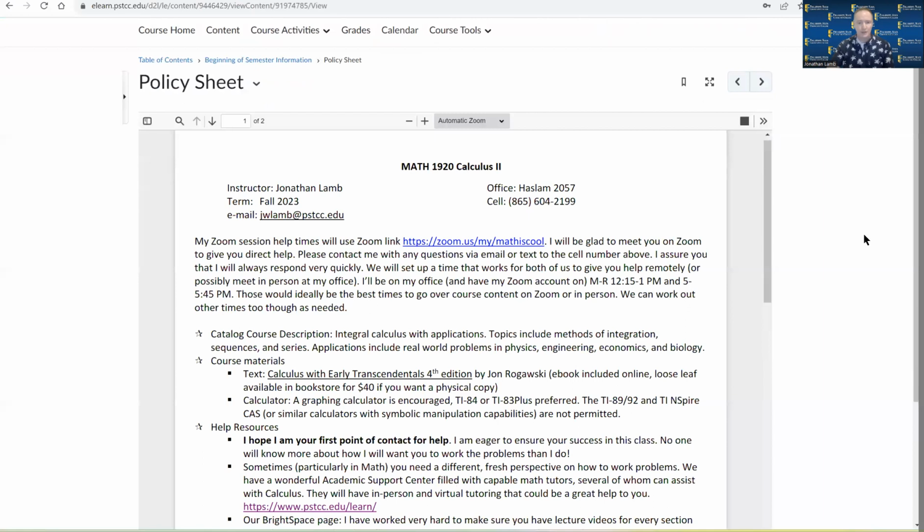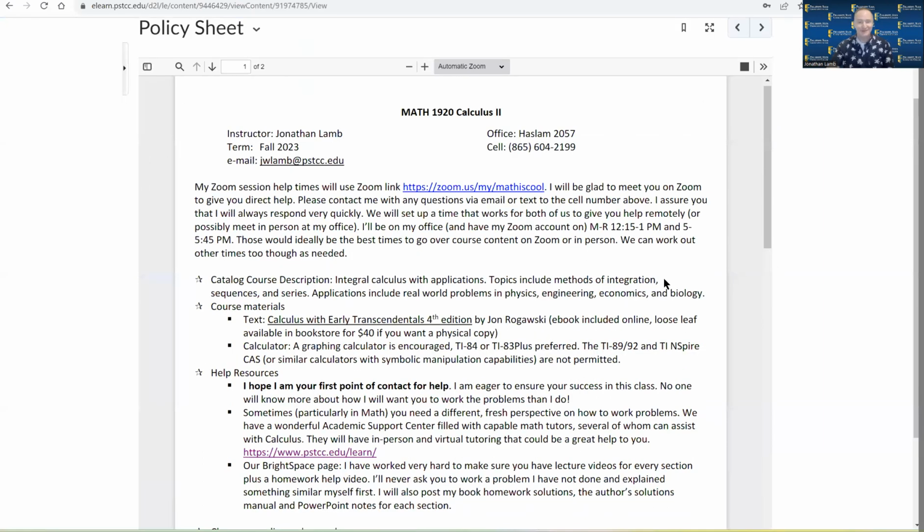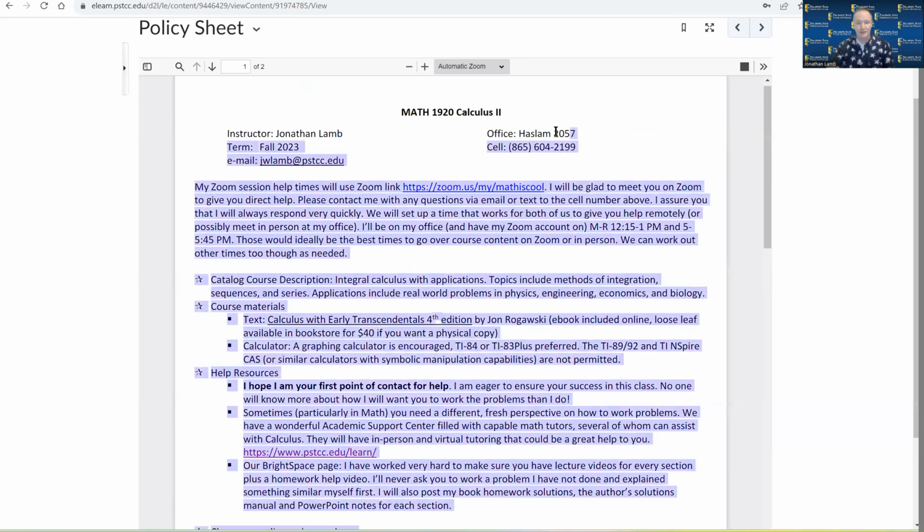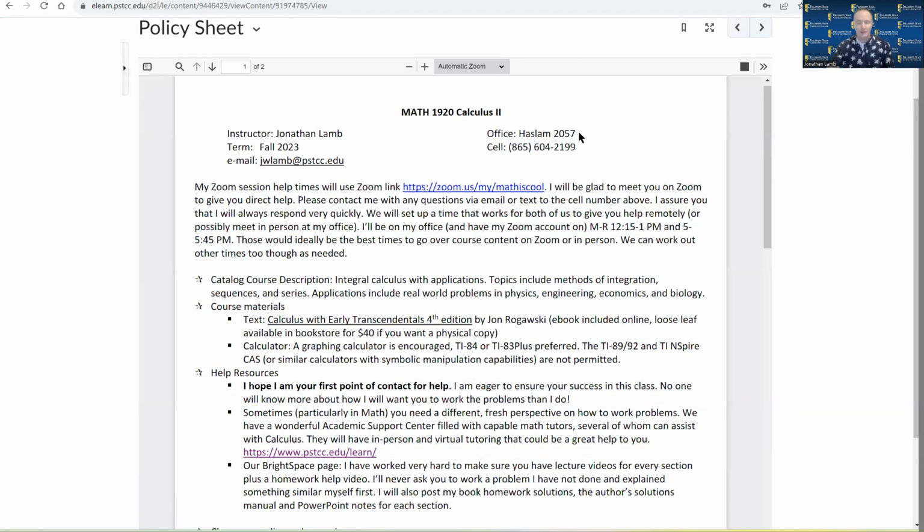Here we go. So, as I've said, my name is Jonathan Lamb. I'd love for you to come see me in person. I'm in the Haslam building, the new math building, 2057 is the office. And if you want to contact me outside of coming to see me in person, please feel free to contact me on the cell.